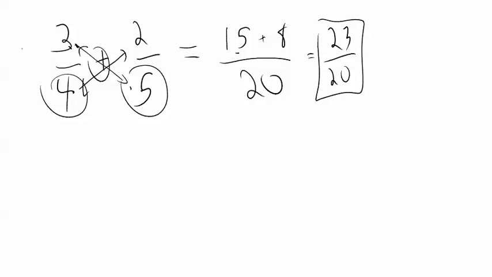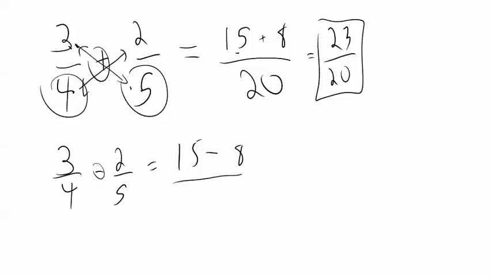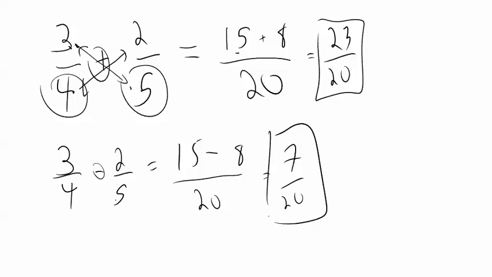Let me show you subtraction, something like 3/4 minus 2/5. It's the exact same thing. Again, I'm going to go 3 times 5, which is 15. But in this case, I'm going to go 4 times 2 and subtract it, because of the minus sign. Because I'm subtracting, I subtract the second component, so it's subtracting 8 instead of adding 8. So 15 minus 8, divided by 4 times 5, which still gives me 20. So 15 minus 8 is 7 over 20. A pretty straightforward, easy way to do these things. Again, you may have to reduce.